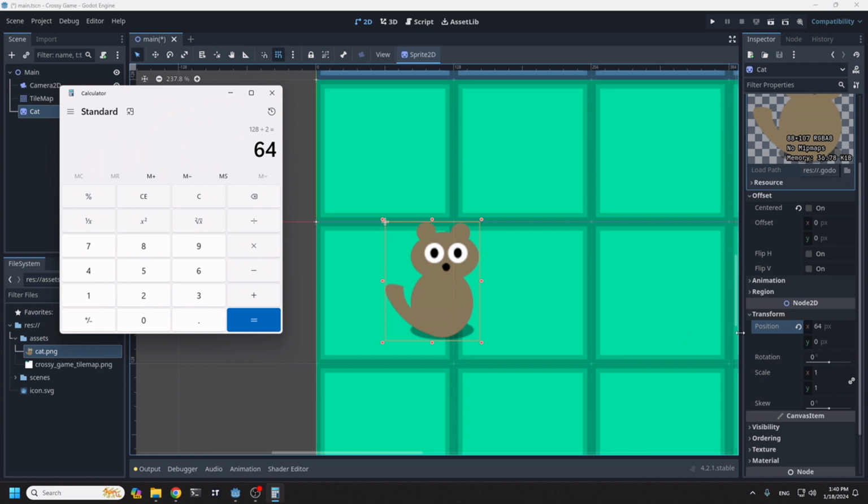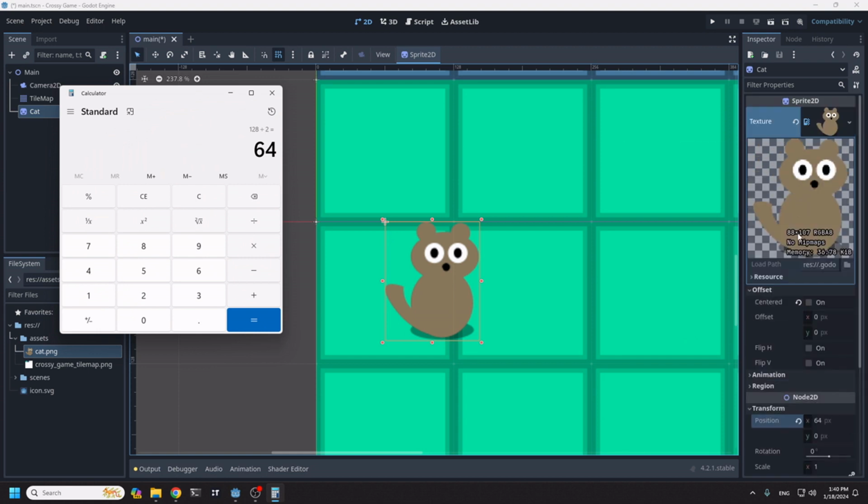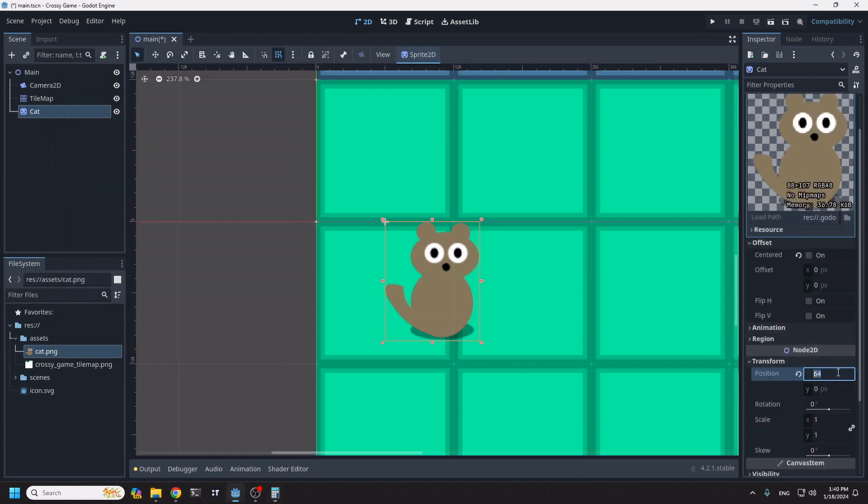Now if I subtract half of the width, so that's 88 divided by 2, that's 44. A quick tip here: you can do operations in this field, so you can do 64 minus 44, and perfect.